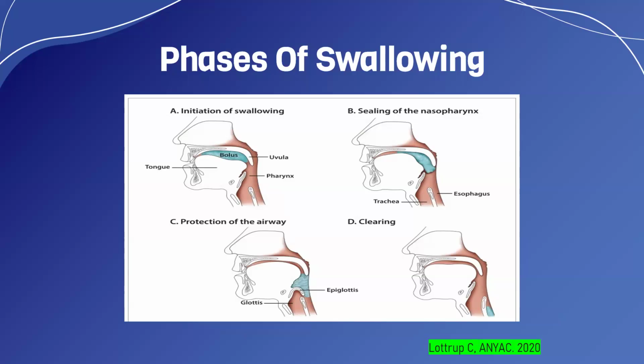And then the elevation of hyoid will happen, which will help to bring the epiglottis under the tongue, and hyoid bone will move anteriorly and upward. And then there will be elevation of larynx. The change in position of the hyoid elevates the larynx to open up the lateral laryngeal space, further facilitating the movement of the epiglottis under the tongue. Finally, tilting of the epiglottis will happen, and it will tilt back, covering the opening of the larynx to prevent aspiration.